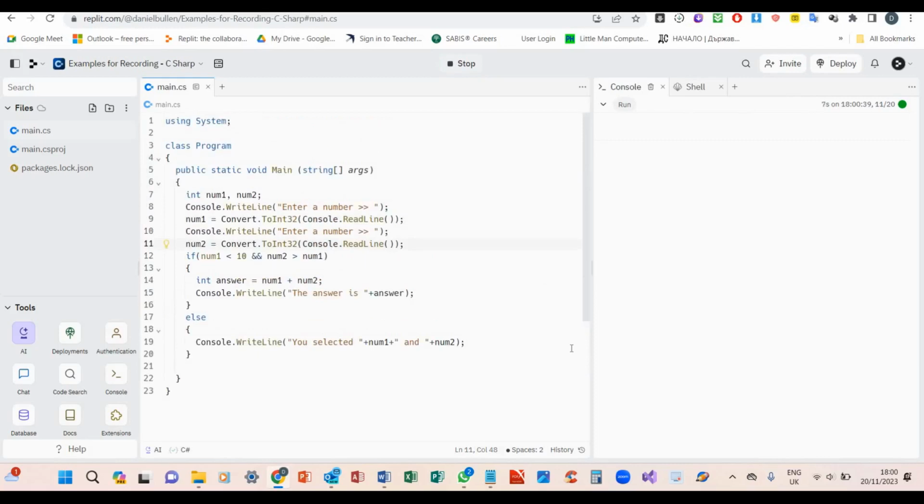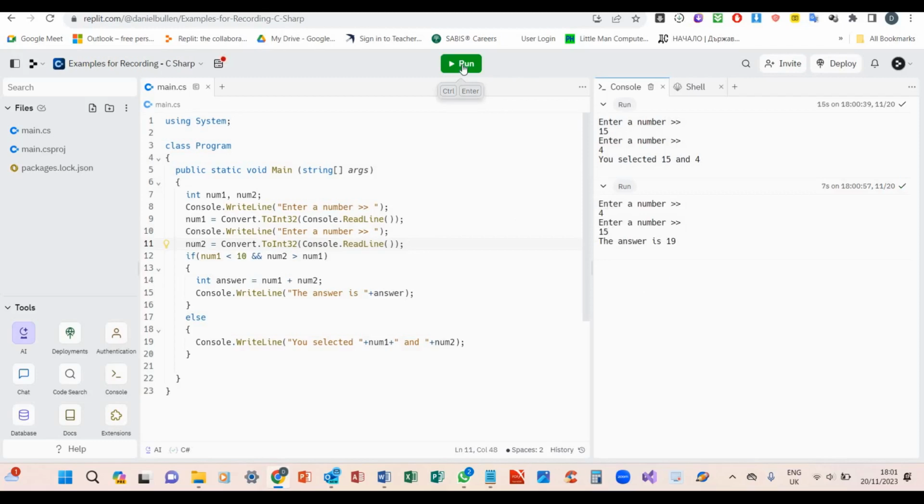So let's have a little look and see what it's going to do. I'm going to enter 15 and 4, selected 15 and 4. Now I'm going to enter 4, 15, answer 19. So let's add the 2 up to give us 19.